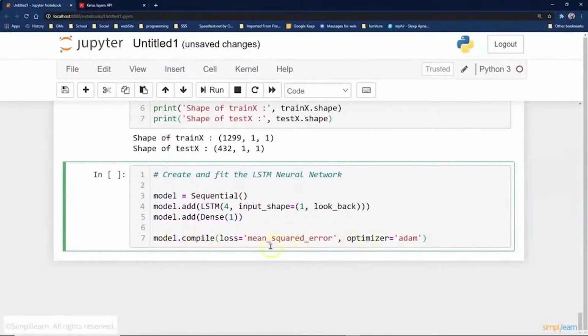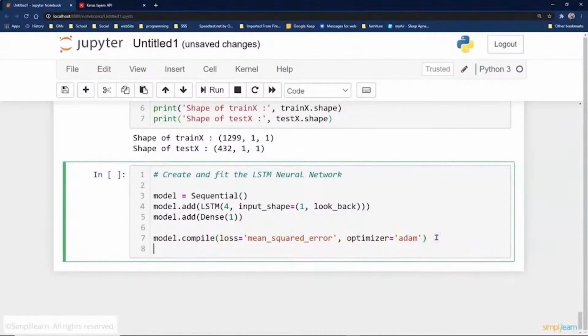This brings everything together. We're going to put in what the loss is, which will be the mean squared error, and we'll use the Adam optimizer. Clearly, there's a lot of choices on here depending on what you're doing. And just like any of these different prediction models, if you've been doing any scikit from Python, you'll recognize that we then have to fit the model. So what are we doing in here? We're going to send in our train X, our train Y. We're going to decide how many epochs we're going to run it through. 500 is probably a lot for this. I'm guessing about 200 or 300 would probably do just fine.